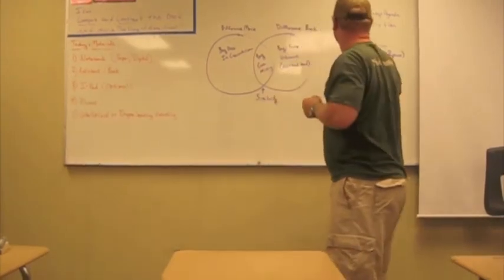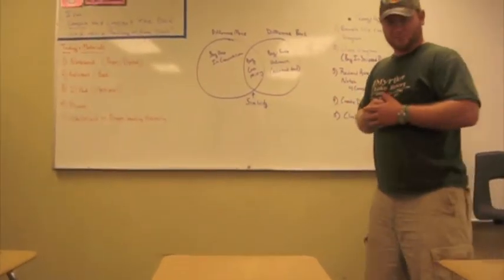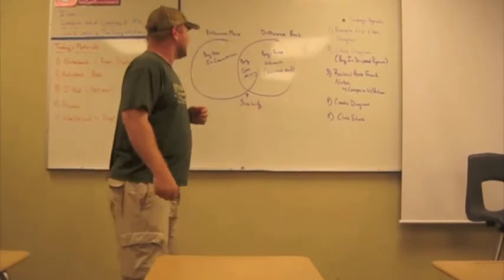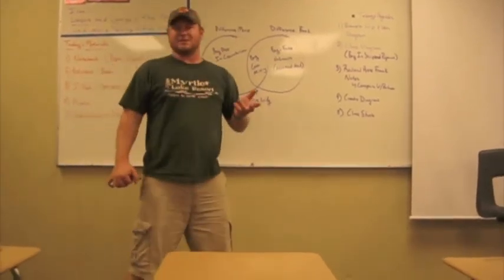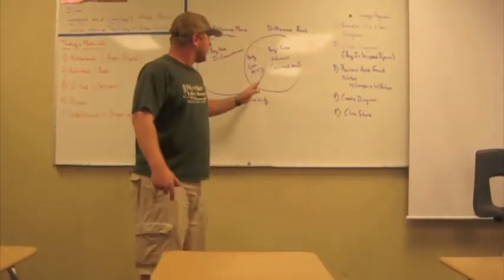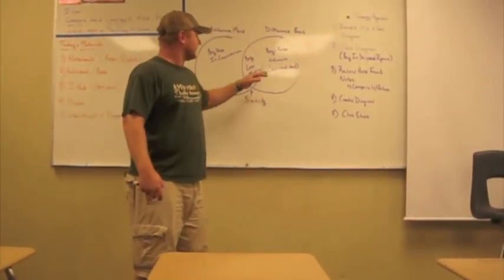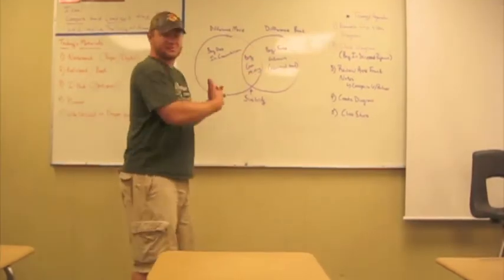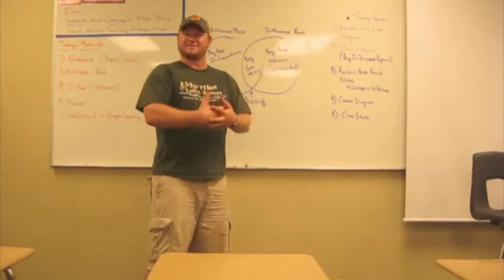But anyways, the students would have written down their ideas on the differences between the video and the book at the end, and then I would have the students throw out some various ideas. What are some similarities that you came up with? And then I would model for them where you put the similarities between the book and the video, always putting the similarities where the two circles intersect, obviously, because that shows that they have something in common.